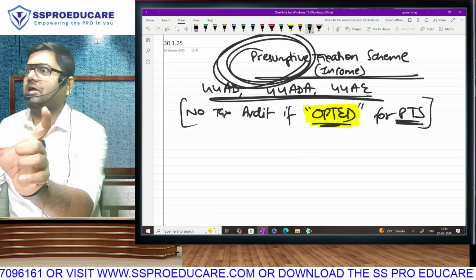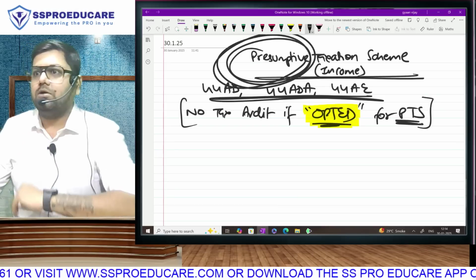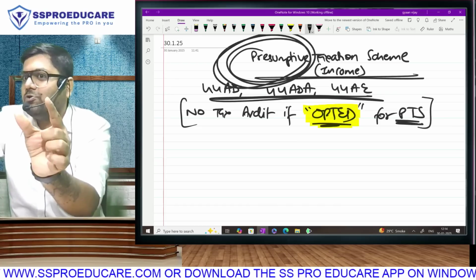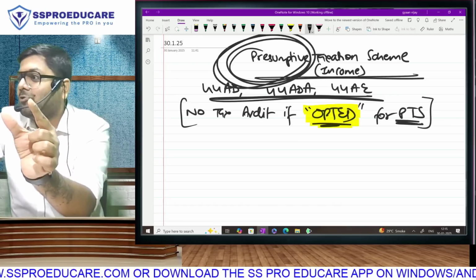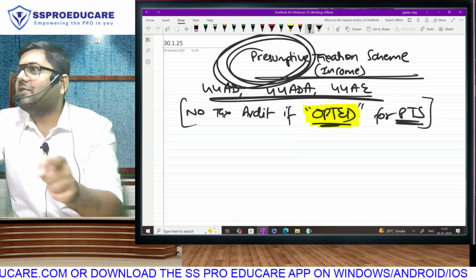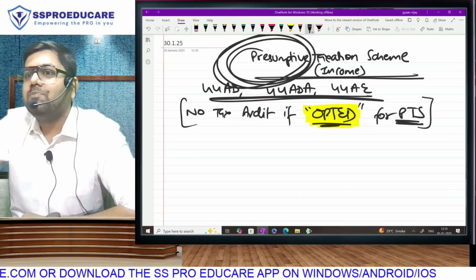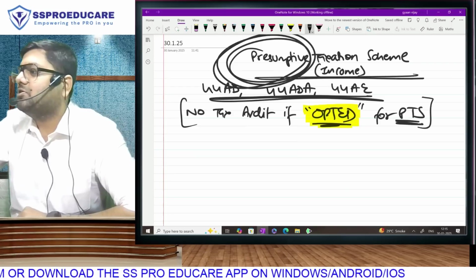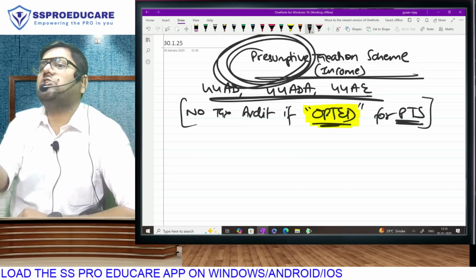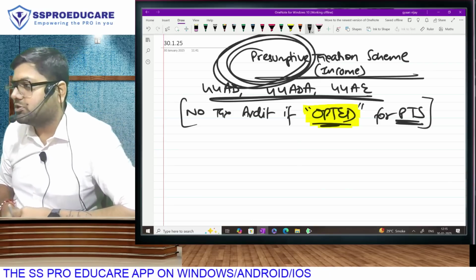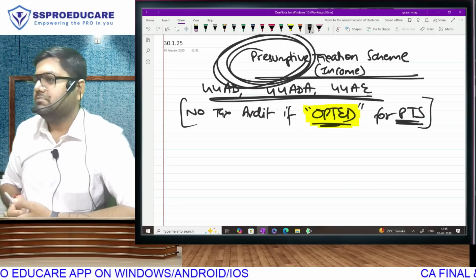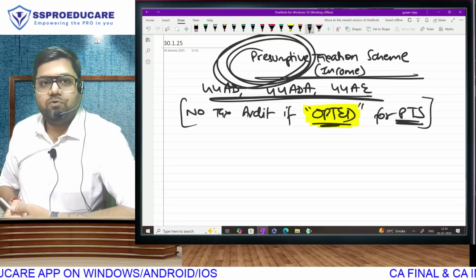We will presume a certain percentage of your turnover to be your income. That is presumptive taxation. Now they call it presumptive taxation, but do you understand the defect in that name? Actually, we are not presuming your tax liability. We are presuming the income, and therefore the more appropriate terminology here is not presumptive taxation. The more appropriate terminology is presumptive income. Take your turnover, apply the given percentage. That is your PGBP. No need to maintain books. No need to do net profit. No need to do add less, bro. A kind of notional basis, if you think about it.